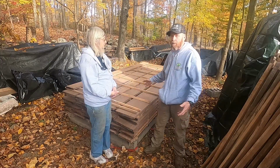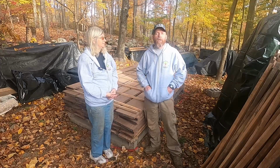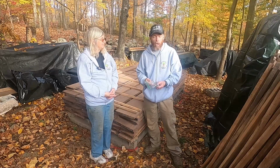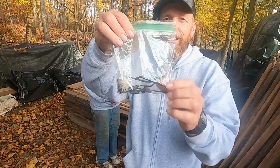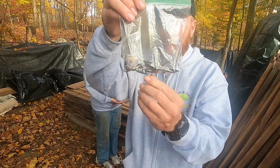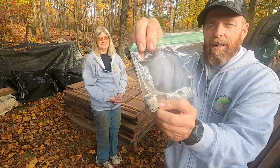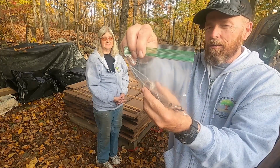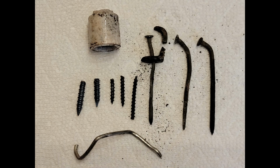Got a little bit of iron staining in this, of course, you guys saw from the metal. But you can work around that and make some real nice stuff out of this. But as usual, once again, the black walnut curse has hit us. What do you expect? Black walnut yard logs. You can see, let me bring this up real close here. I'll get a separate picture of this stuff, but we've got like 6 or 8 pieces of metal in there, and then we've got Deb's little trophy piece right here, her ceramic insulator. I never saw one that small. I'm not sure what that's from, but it definitely stopped the blade.